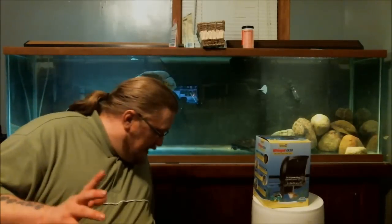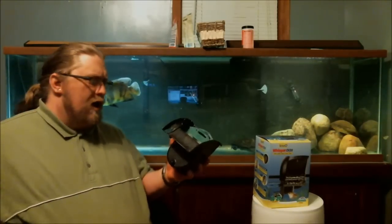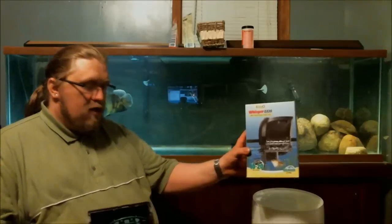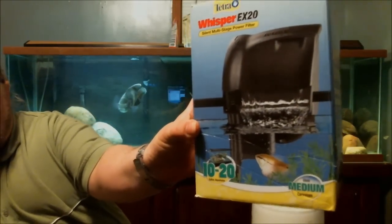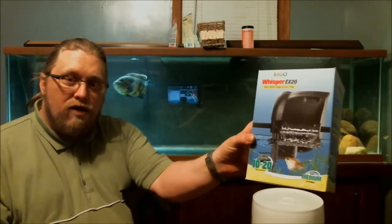In the process of that, my filter has lost the pump because I misplaced it during my reviews, and I also lost the hood. If you want to see what the device looks like completely intact, the pump actually sits in the water — which means you don't have to prime the system by pouring water on top. It's already primed once you start it up. With all my other hang-on-back filters, you have to pour water into them before you turn them on, otherwise you can end up burning out the pump.